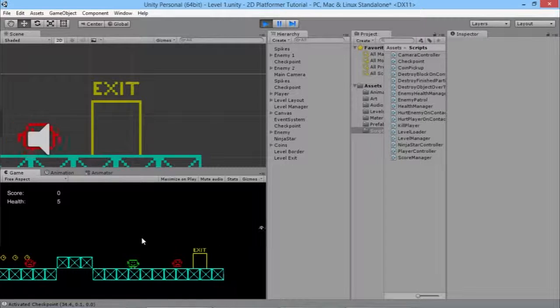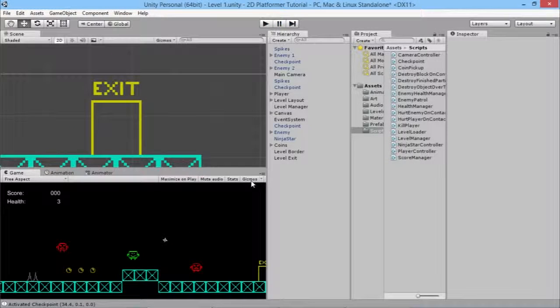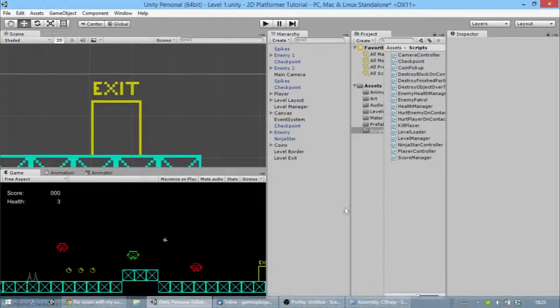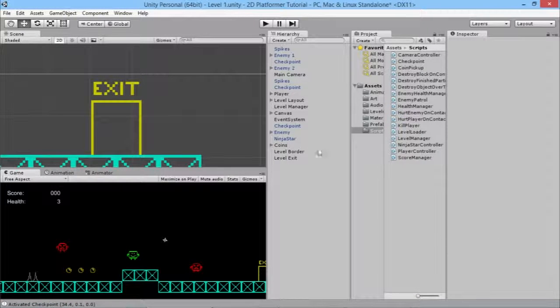We reloaded back to the start of our level because we chose the same level name. But that won't always work. You can't just automatically go and add levels like that. That'll work perfectly fine if you're just restarting the same level. It's kind of a strange way. I don't really know why you would want to be just restarting a level using a level exit. But anyway, that was just a demonstration of how that works.